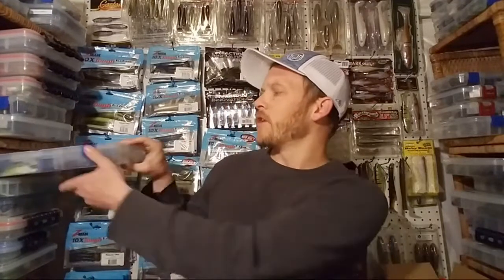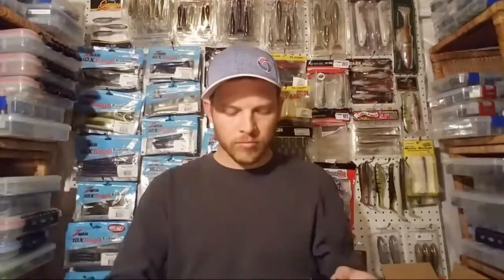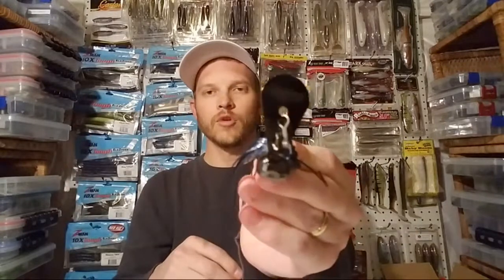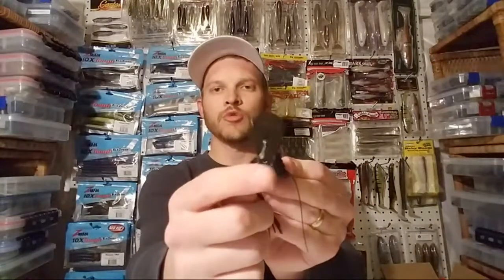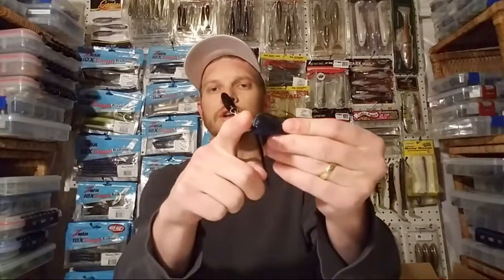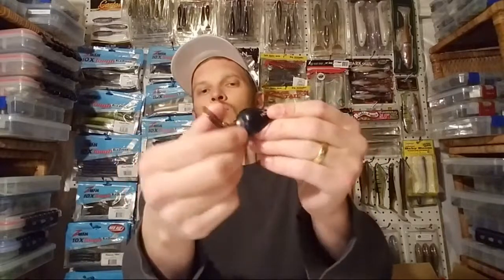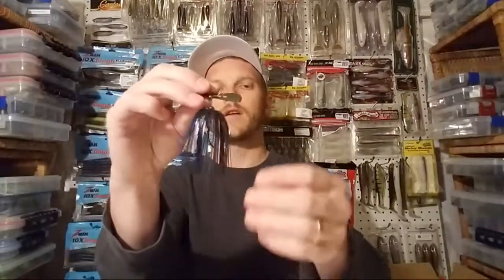Not sure if you're familiar with that bait, but that was one of my go-to bladed jigs back when the Jackhammer wasn't out yet. You know about this one? This is surprisingly good when fishing wood, because that head isn't gonna roll over like tends to happen with a lot of chatter style baits.